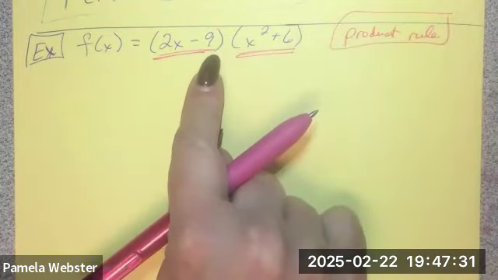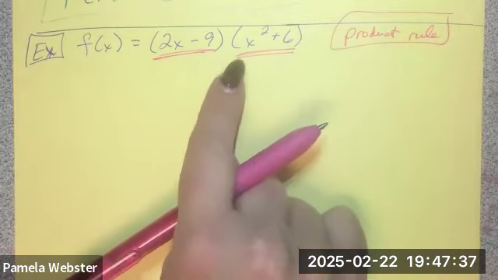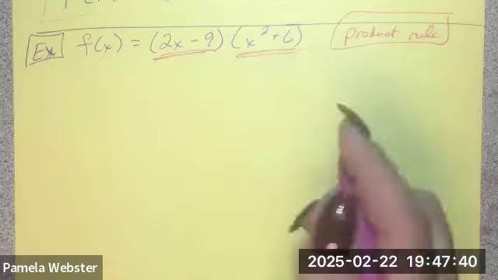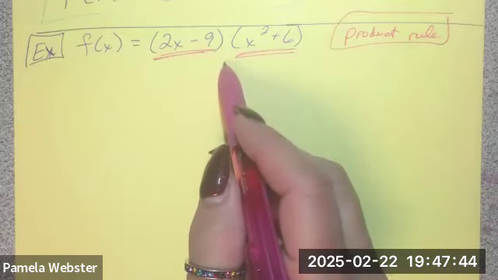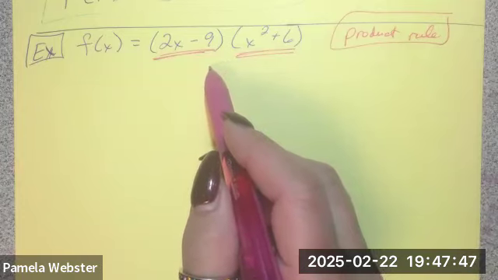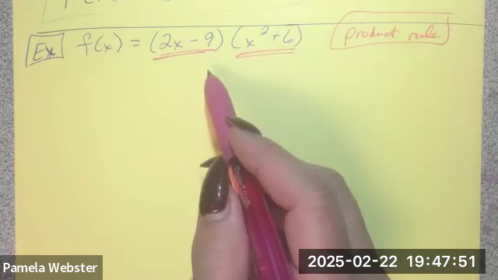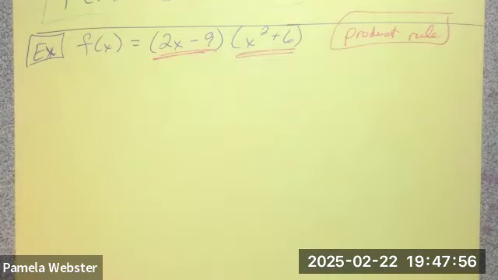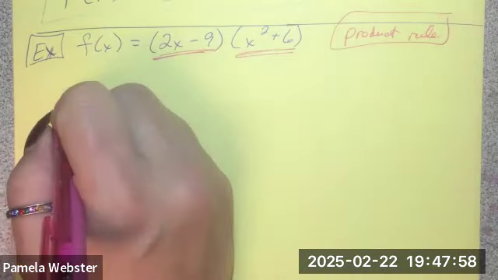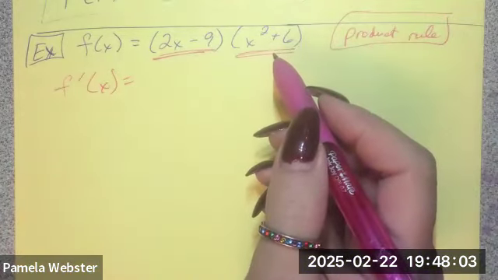Do you see how this is more complicated than just those pretty polynomials I was working with last time? This is a polynomial times a polynomial. Could you multiply that out? Well, this one you could, but some of them you can't. They're just too big. So some of them you're not going to be able to multiply out, so we just go for it like this. We want to make sure on these simpler ones that we can do it before things get crazy.